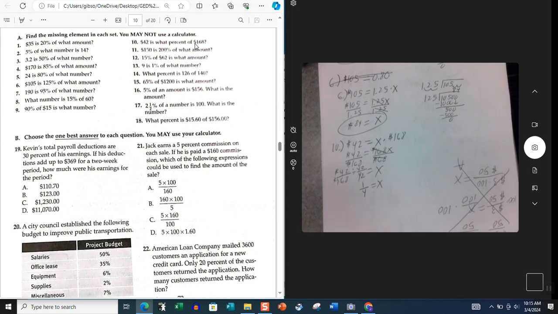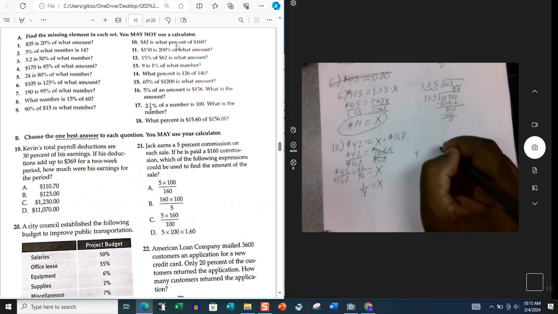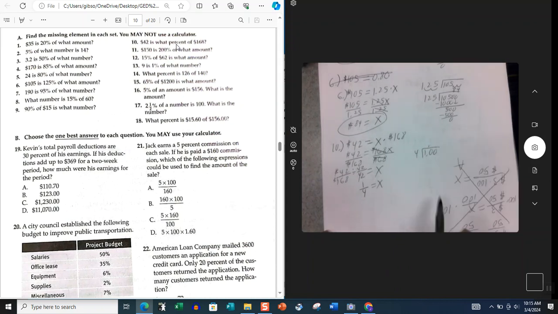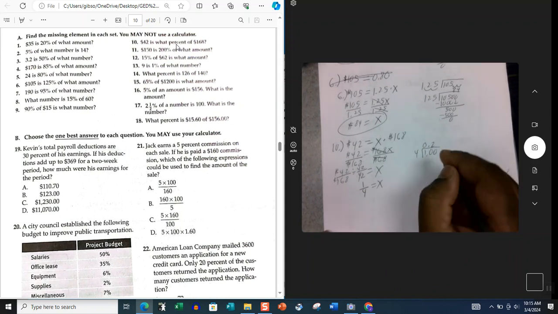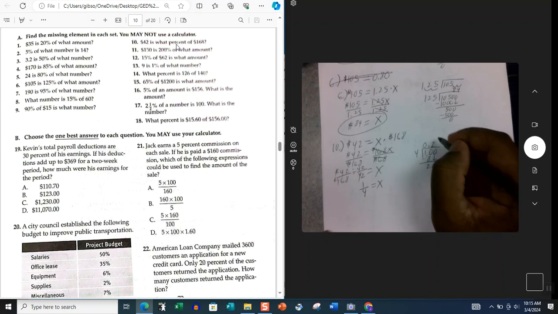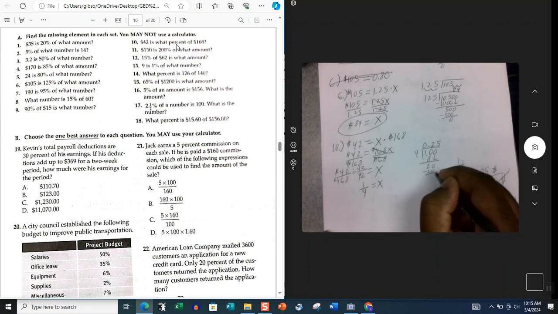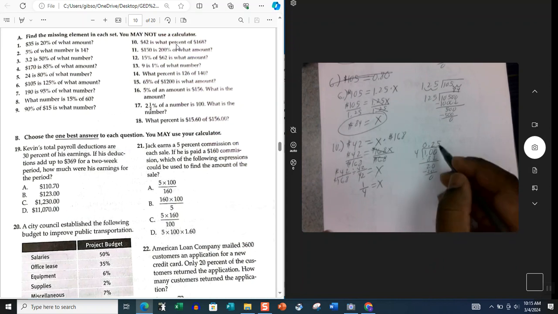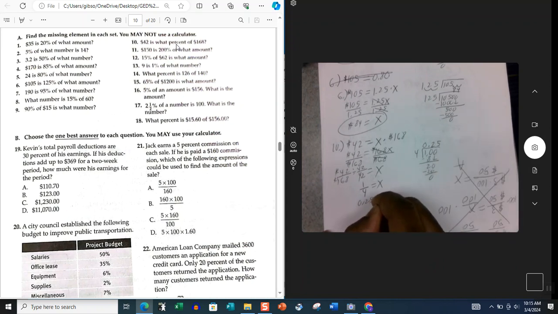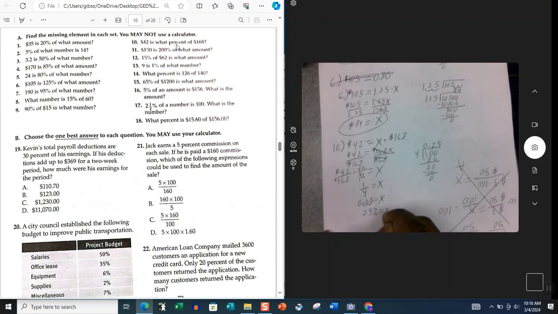Now we would be done, but it asks us what percent. So we have to change this fraction to a decimal to a percent. So we would take 4 into, we could make it 1.00. 4 goes into 1 0 times. 4 goes into 10 twice. 2 times 4 is 8. 10 minus 8 is 2. Bring down your 0. 4 goes into 20 5 times. 5 times 4 is 20, so you have no remainder. So this would be 0.25 is equal to x, but we have to change this to a percent. And we know we move this decimal 2 places to the right, and 25% is equal to x.